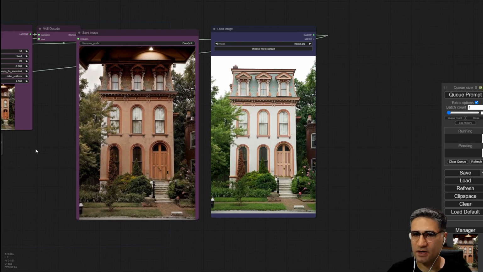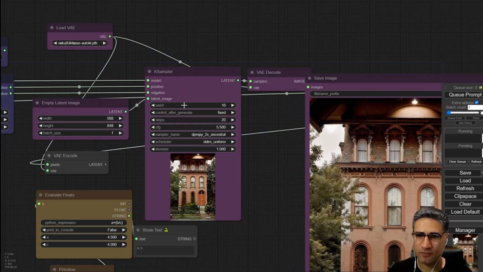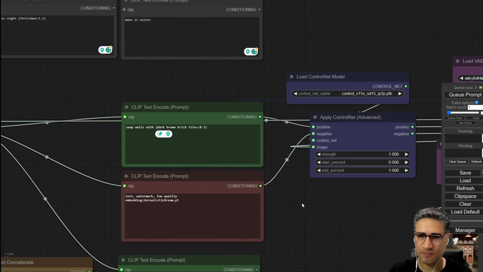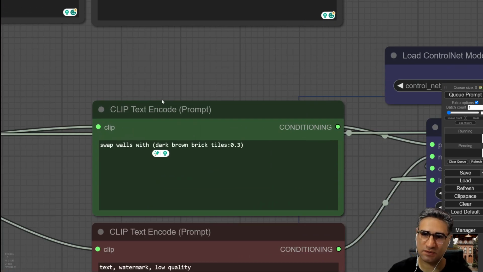Okay, so working with some parameters is very important in this ControlNet, and if you don't pay attention to them, maybe you cannot get a good result.